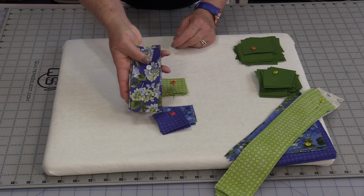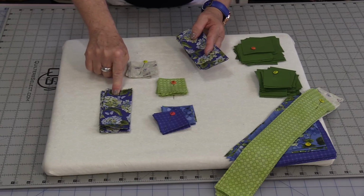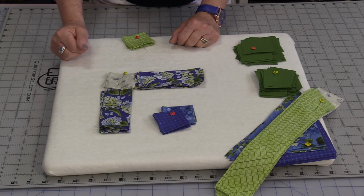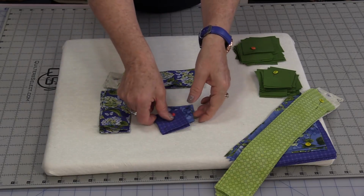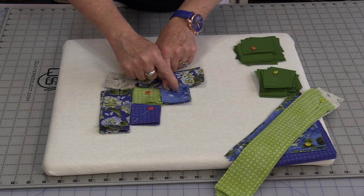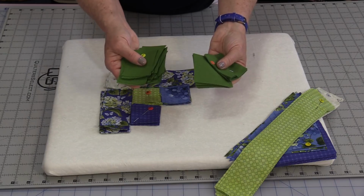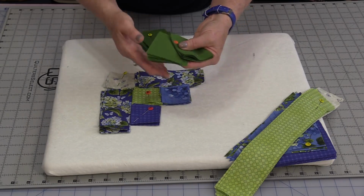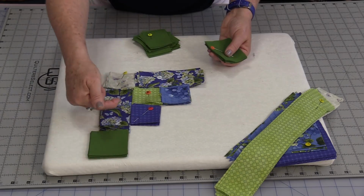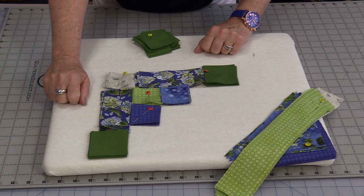We have 24 of these long D's. We need to divide this in half. We're going to have that one long side with a B up in the corner, the other D attached to it. A in the corner, and then B, we get to divide them up and put them on both sides of that A. The E's and F's have been cut oversized, so they're going to be able to be trimmed down. Divide your F pile, the 2.5 inch squares, in half and place them on the end of those long strips. And they're not going to match, and that's okay.